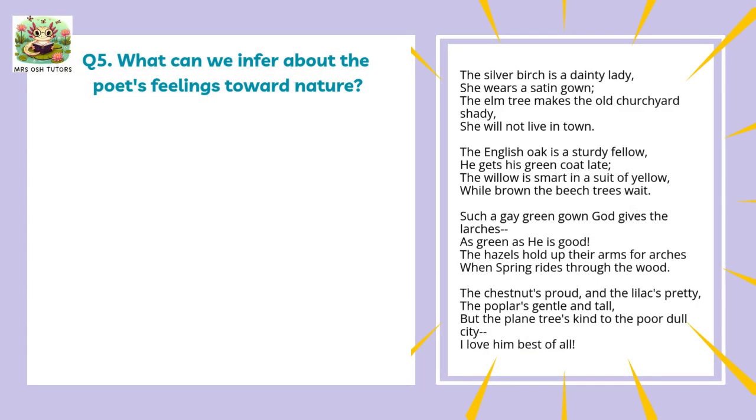What can we infer about the poet's feelings toward nature? Have a go at answering this for yourself before seeing my modelled answer. You may find that your answer differs quite a lot from mine this time because this question is about the whole poem, so there is quite a broad range of evidence that you could choose to use. But pause now and have a go.